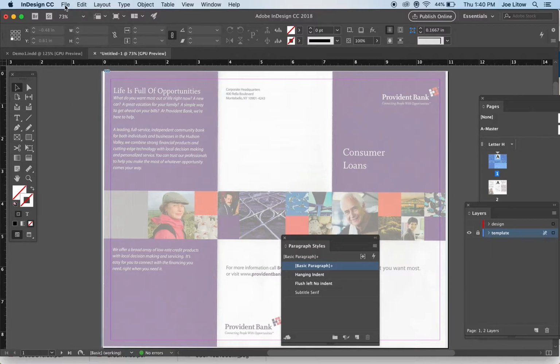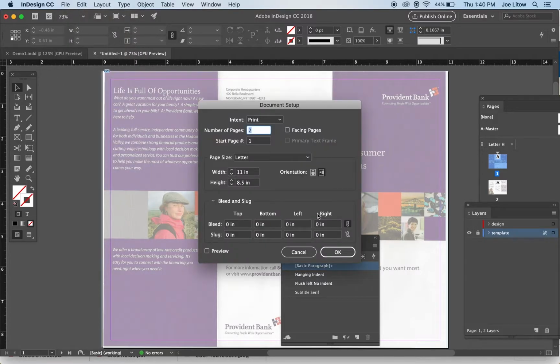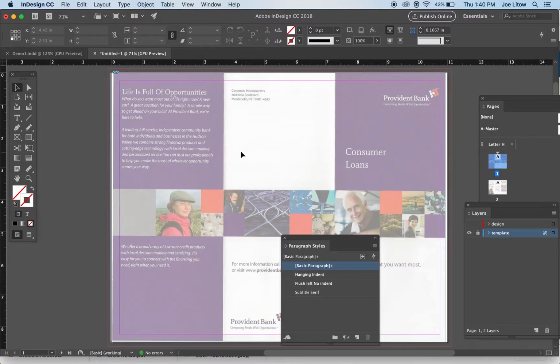So let's go to File, Document Setup, and let's go to a bleed, and notice this keeps all the settings the same, and it's always good to do 0.125 inches, hit the tab so it's reflected all around, and you click OK. So now you have a line indicating where the bleed goes, meaning all these elements that you create will touch the red line. When the piece is printed, this part will be cut off, and you will be left with the sheet with the color or the element going to the edge of the sheet.